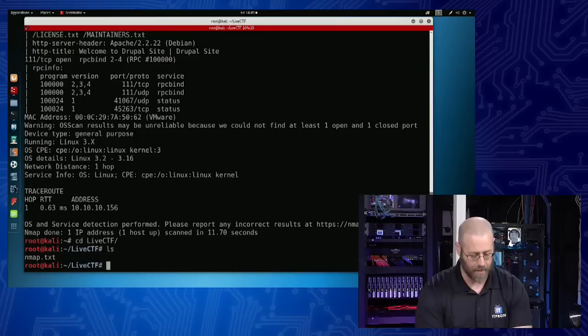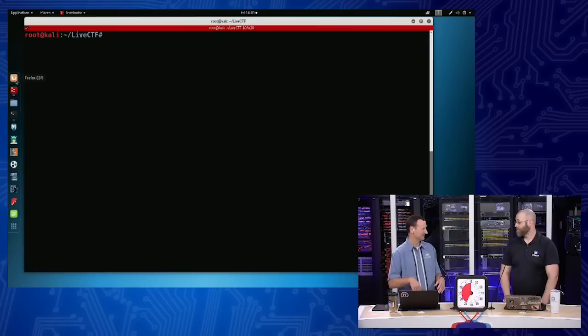Clear that out. And you're saving that because you're going to need to refer back to that. Yeah, as you do, it's always a good idea. Anything you find that's good information, pop that into a text file so that you can keep it around and refer back to it whenever you need. Like, what port was that? Especially if they get into weird ephemeral ports or something. It can be super helpful with that.